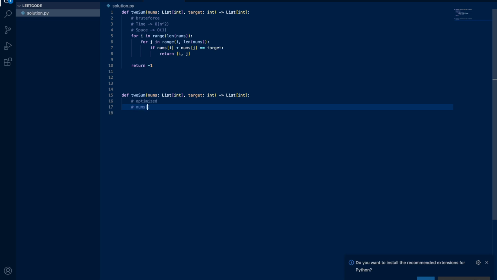So we have an array here: 2 7 11 15, and our target is 9. Let's take an example for the sake of it. The first thing I can do is run one for loop over this nums array.